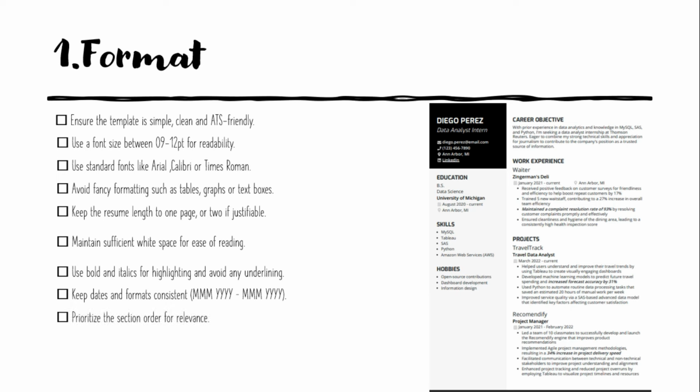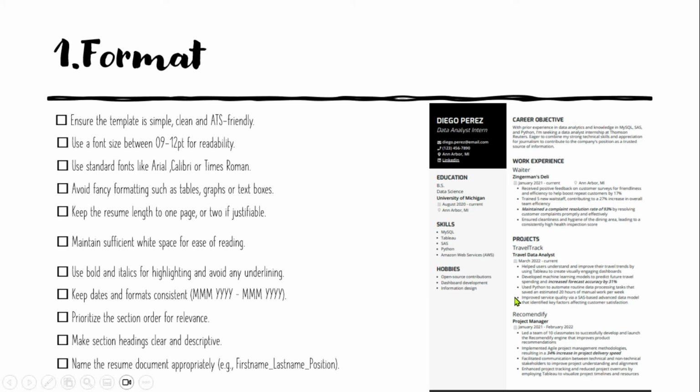You have to prioritize the section order for relevance. You have to make section headings clear and descriptive. And the last point is name the resume document appropriately, like first name, last name and the position. Here in the picture you can see a one page resume. The name is given and you can see all the headlines are bold and clear. It is a one page resume.